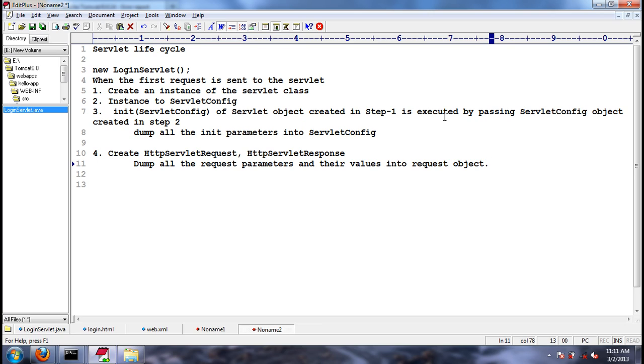Understood? So in the first step, a servlet request object and a servlet response object will be created by the server itself.